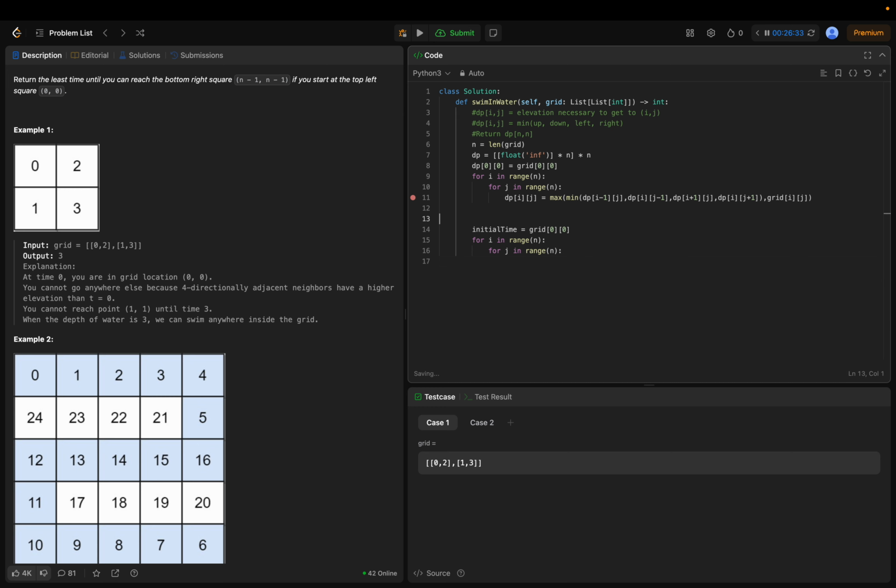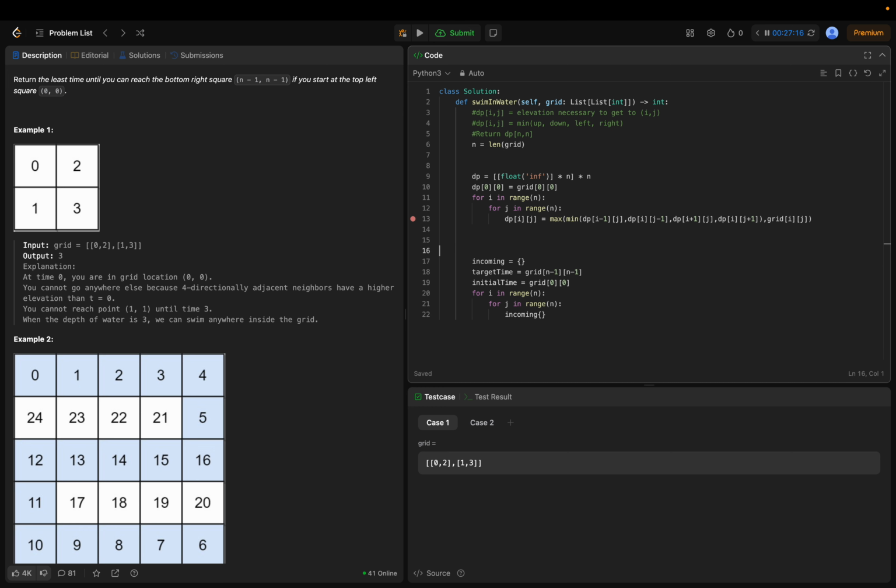And then incoming is equal to a dict, and it's going to be incoming of target time is equal to grid n minus 1, n minus 1. n is up here, so look at that. And target reached be equal to false.